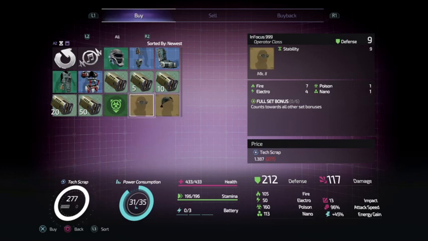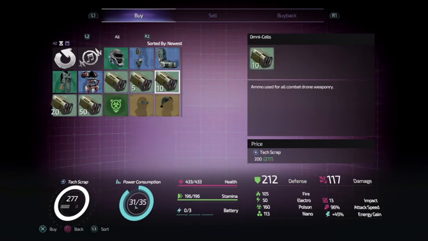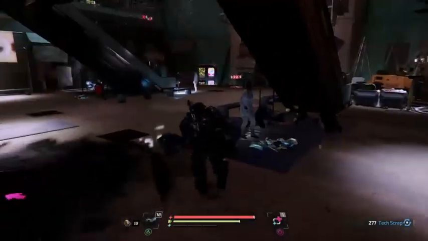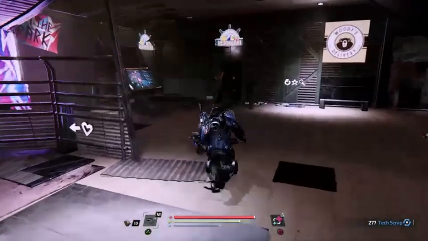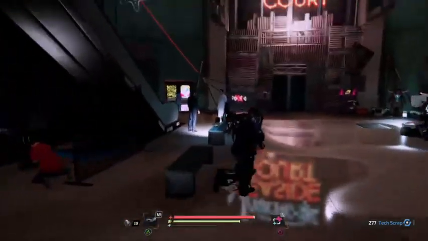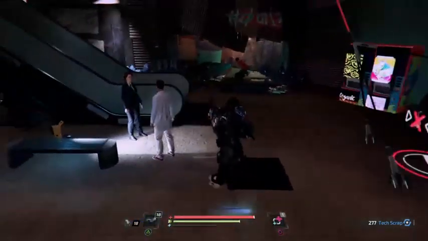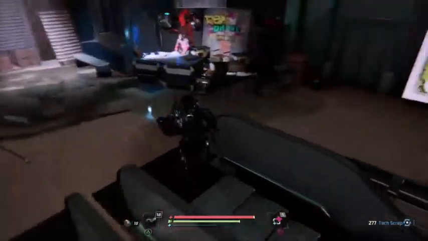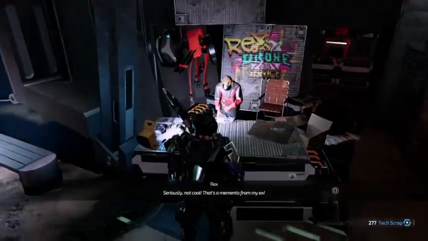I'm not sure what these are, if they're cosmetic things or actual gear set pieces. Or not. That's another mod, and you can also buy ammo for your drone. I believe there's a dude somewhere in here too where you can buy drone mods. He's up here. Yep, this dude right here.